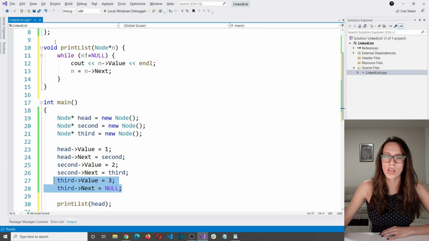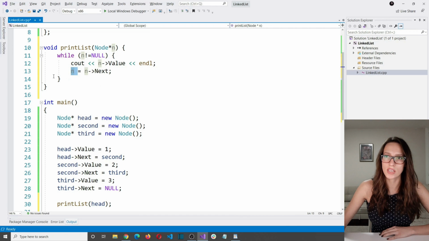And then it comes here and tries to enter this while loop again. So it checks, is n different than null? Is this here different than null? The answer is yes. This third element is a legit element which has the value of 3, and it has this pointer to null. So we can enter inside this while loop again. So we print out the value of 3 here, and then we move to this second line. And this second line of code says, now my n will be whatever n next is. And in this situation, the third element's next is null. So that means that in this line of code, our n becomes null.